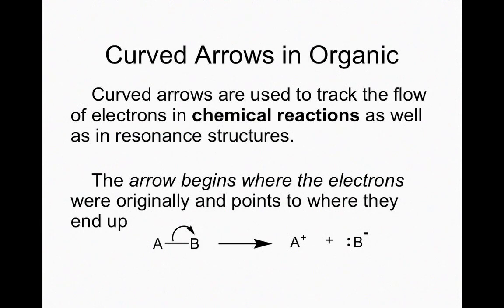Throughout the semester, we will be using curved arrow notation extensively to illustrate the flow of electrons in chemical reaction mechanisms. Curved arrows tell us where electrons originate and where they end up when a reaction takes place. Note that these arrows are necessarily curved, never drawn straight, and that the tail of the arrow starts at the electron source while the head of the arrow points to the electron destination. Curved arrows should always begin at an electron pair or a bond. Curved arrows should always point to atoms or to empty orbitals. Never point curved arrows towards electronegative atoms or electron pairs.